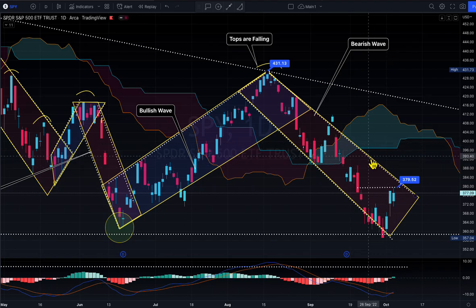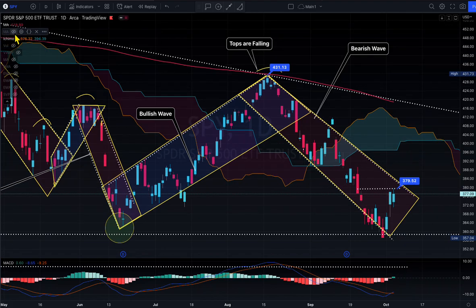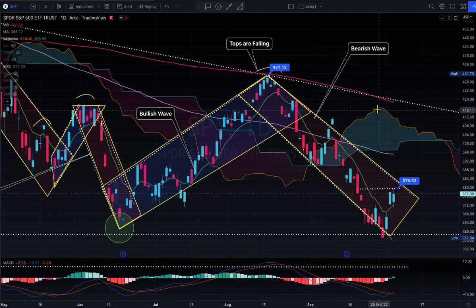We have resistance right up here. We have the 100-day moving average and the 50-day moving average. They're a little far away, so we should not be much worried about them right now. You can see right here this is the 200-day, the 100, way far, so we should not be worried. I would not even think about it right now. Okay, so let's do this.